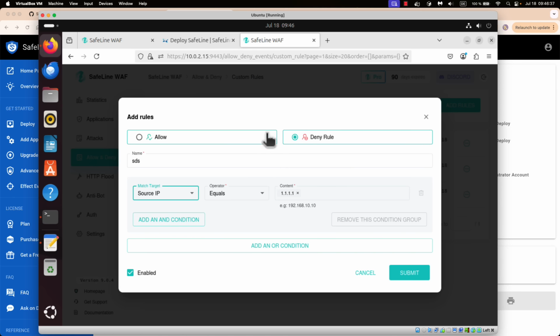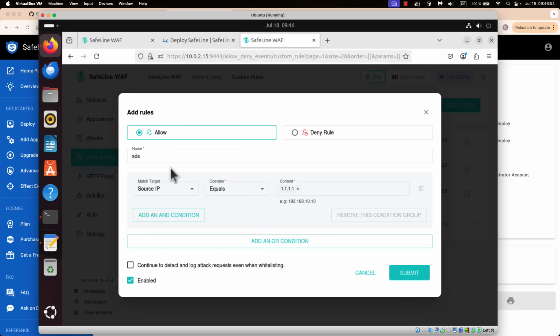Also, I think this part is really important. Just in case, for example, you have an application and you want to make it available only for specific regions, or specific countries, or specific IP addresses. You can just click on allow here, or a deny rule. So for the allow, you want to allow all the traffic only coming from some specific addresses.